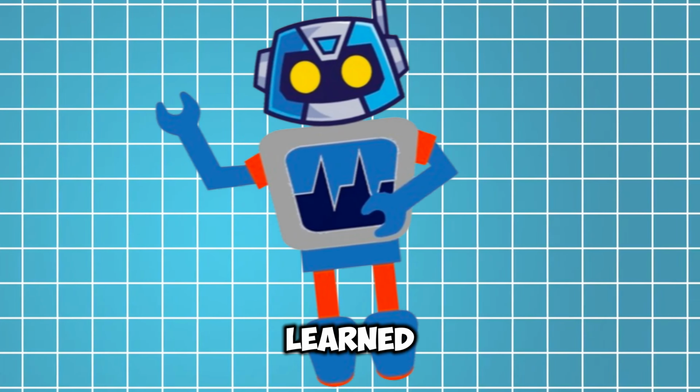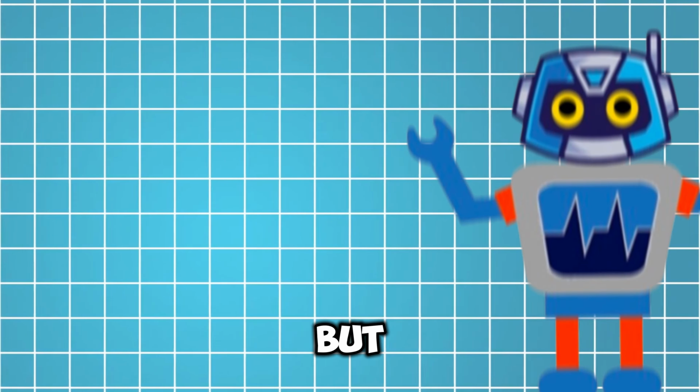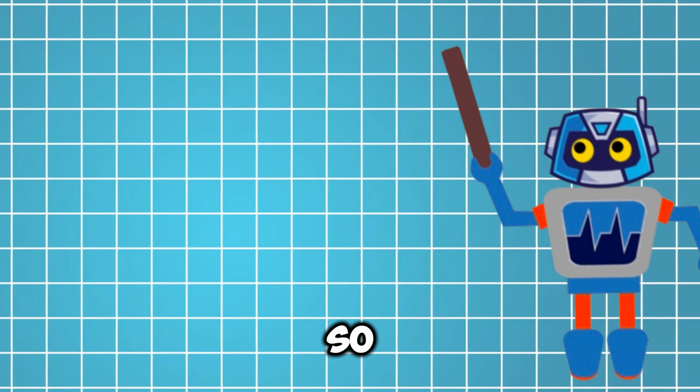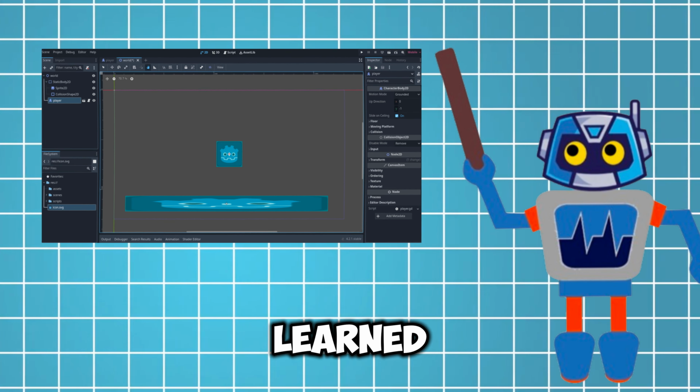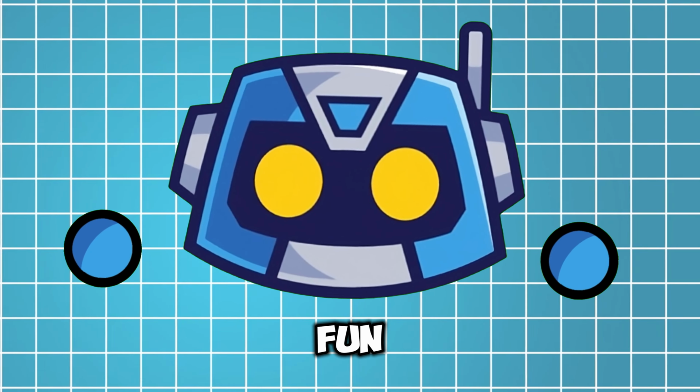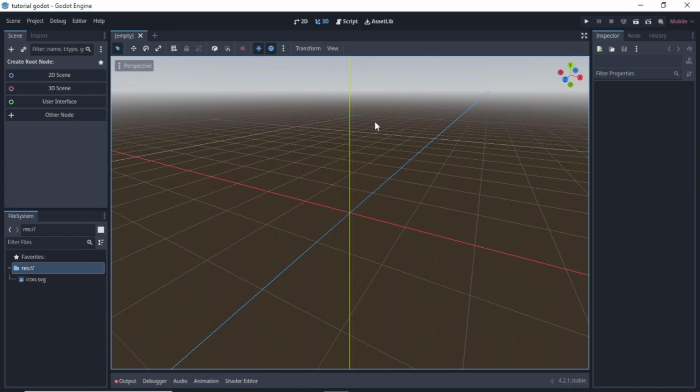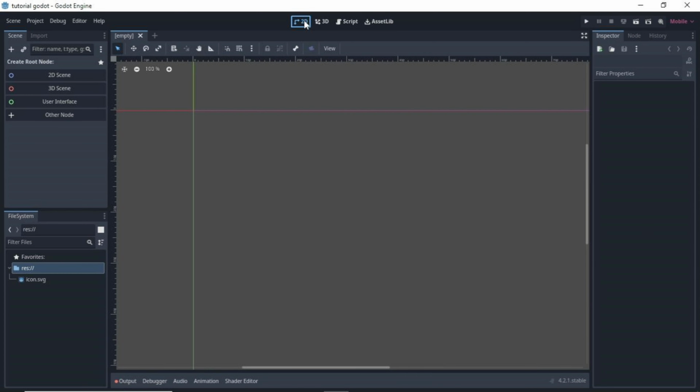In the previous video, we learned about the meaning of scene and node, but we only learned about them theoretically, so in this video, we will apply what we learned in the Godot engine, so this is fun to watch. The first thing is, of course, if you are in 3D mode, convert it to 2D. And in the future, when you master 2D games, we will move to the more difficult one, which is 3D.